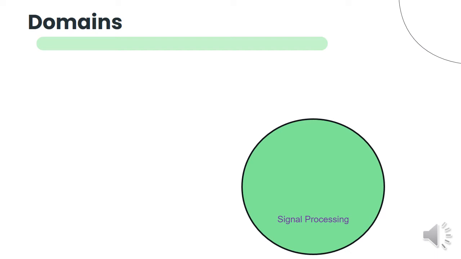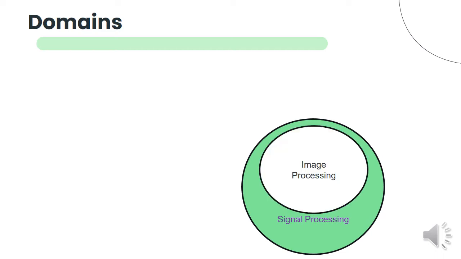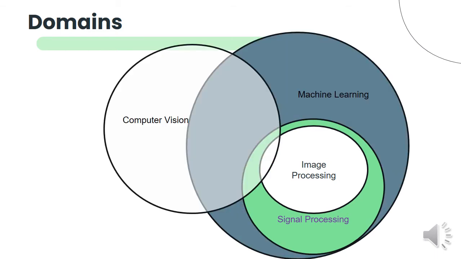Given the example of Alexa or Google Assistant, you can think of these as nothing but a small digital signal of one dimension. Now you need to process it to identify what words have been pronounced, and that comes under signal processing. A smaller part of that is called image processing, which is a two-dimensional signal representing an image, and those images need to be processed properly to give you a better pixel image, to compress it, to identify it, to recognize it, to segment it. There are enormous applications of image processing. Now they come under the broad category of machine learning and computer vision.